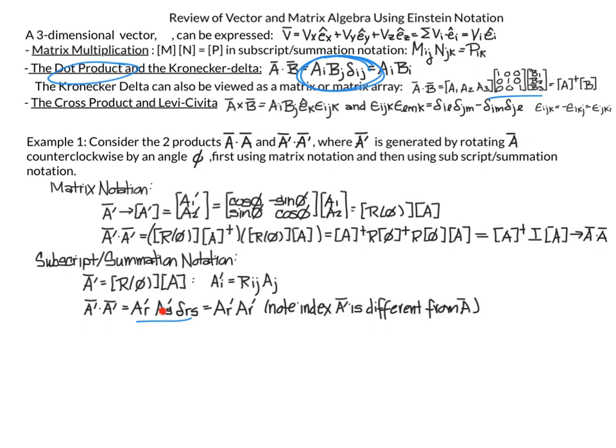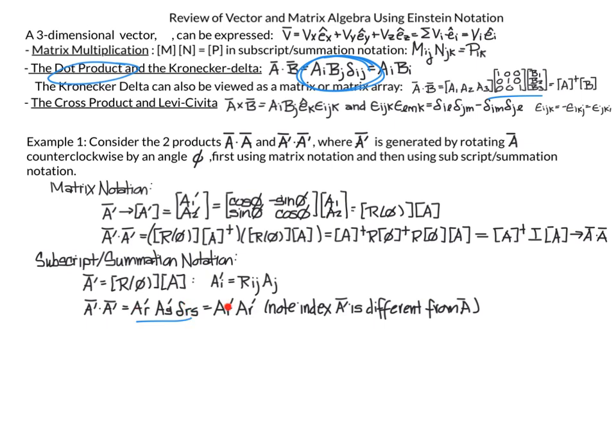And one thing you want to note is I didn't want to use my i and j index here because my i and j index are on A. So I wanted different indices, so I chose r and s to be different. And next, because of our Kronecker delta here, my s is repeated. So what I can do is I can get rid of the Kronecker delta, but I need to replace this index with the other index in my Kronecker delta.